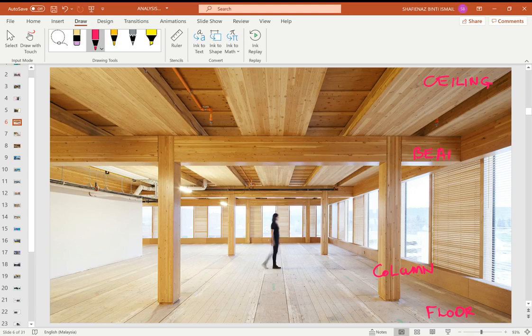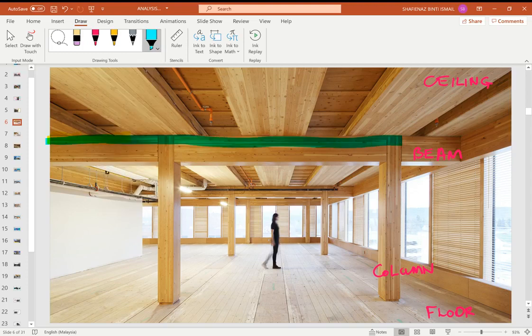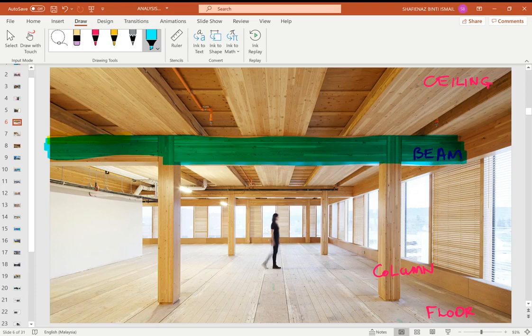Okay. So beam tu yang mana, madam? Okay. Beam yang ni. Boleh highlight tu? Oh, tak nampak. Okay. Beam yang ni. Ni yang saya highlight ni. Semua ni beam. Ni kita panggil dia beam yang saya highlight ni. Ni semua kita panggil dia beam. Right? Kalau dekat tepi ni pun ni kita panggil dia beam. Tepi ni. Yang saya highlight ni. Dekat sini. Ini pun beam. Okay, belakang ni pun beam. Okay. So, beam sampai belakang ni. Ni beam. Okay. Belakang sini pun beam. Ni saya highlight ni. Semua beam.